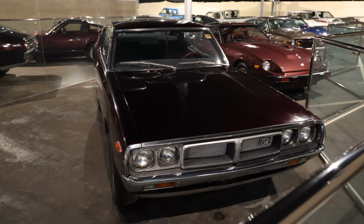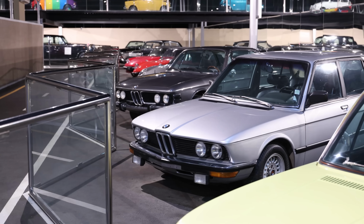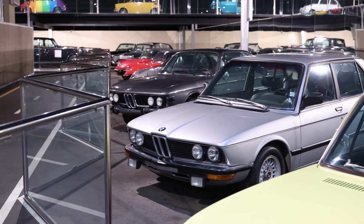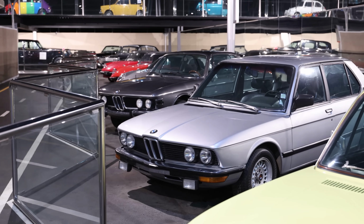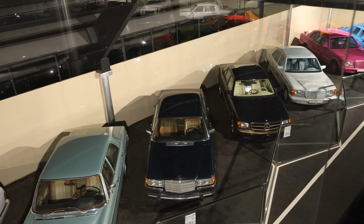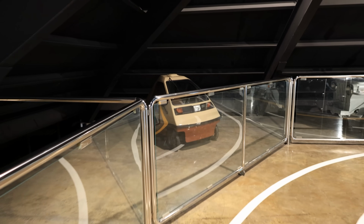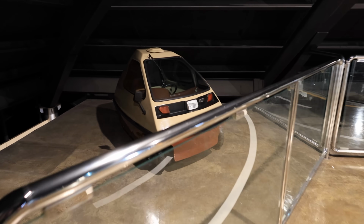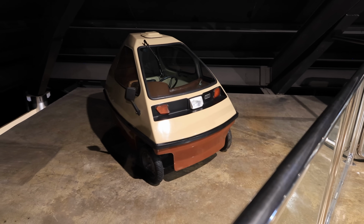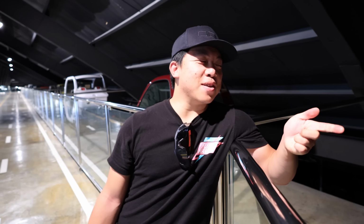You know, the thing that makes me happy about this museum is that it's so many cars. It's like a lot of pedestrian cars. There's a lot of weird and interesting cars from different eras, but what gets me are the things that I've just never seen before. For example, what the heck is this? It's a Bu-Bu? It's called a Bu-Bu. Was it Honey Boo Boo? That's her car. Honey Boo Boo's car.